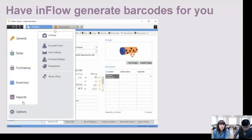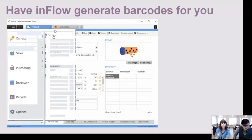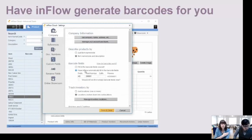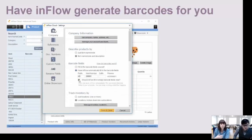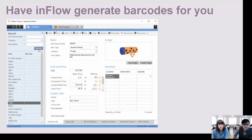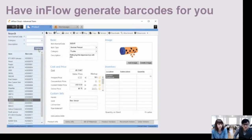If you do have thousands and thousands of products, you probably want to do this just at the very end of the day. That way it'll just fill in for you in the background overnight, and then when you come in, it'll be good to go. Because if you do have a huge amount, you may find it slows your system a little bit. In my case, I don't have that many products, so it was super quick. But yeah, if you have a ton of products, probably just do it at the end of the day and it'll fill them in for you.